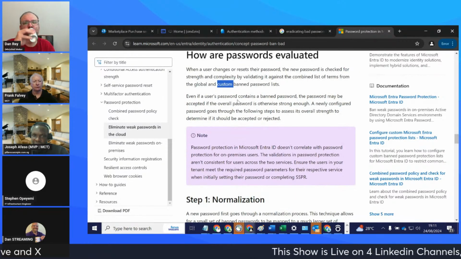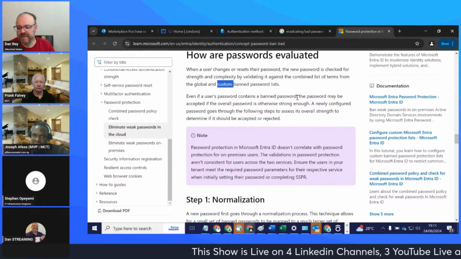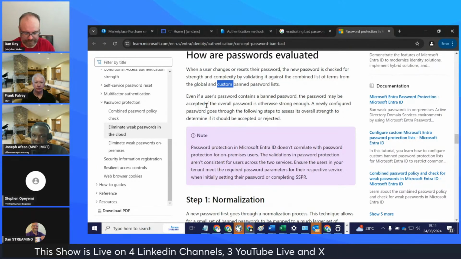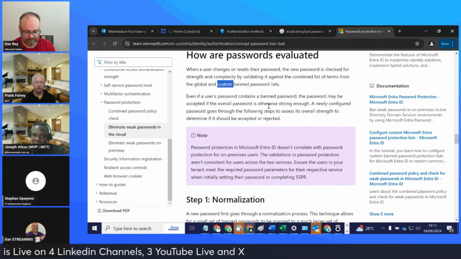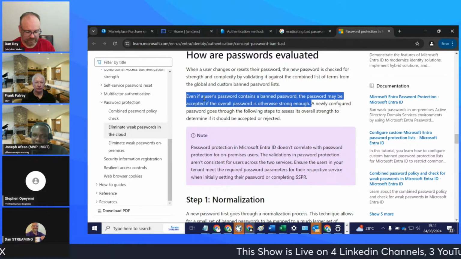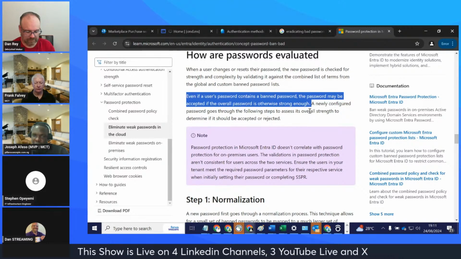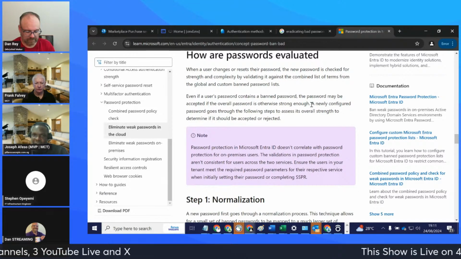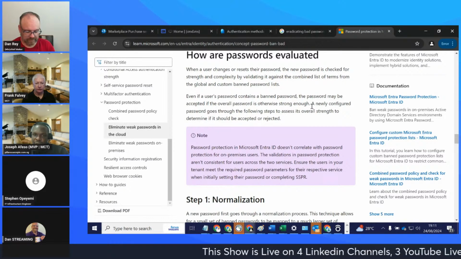Even if a user's password contains, listen to this, a banned password, the password may be accepted if the overall password is otherwise strong enough. I'm sure that listening, you will feel this is conflicting already, but as time progresses, we will see why this is true: you could combine words from the banned password list and yet it will be considered strong enough to allow you to sign in.